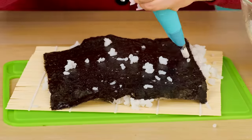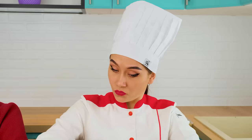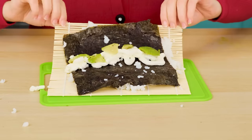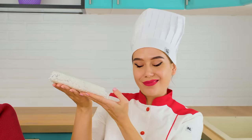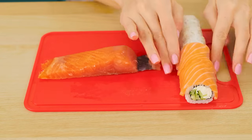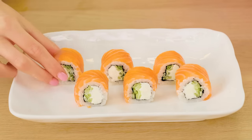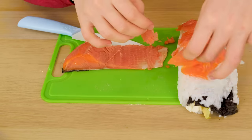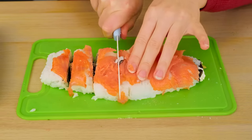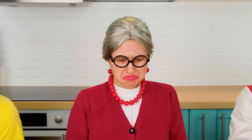An interesting idea. I will also have sushi ready very soon. The main thing is to repeat very carefully after the chef. So let's see what sushi you have. I can add sauce too — you don't have to be super smart for that. What is that? Avocado? The most important thing is to twist everything perfectly, which you, grandma, certainly won't succeed at. The perfect sushi is almost ready. What a horror — I didn't think your sushi was so ugly! It's time to wrap sushi in salmon. The main thing is to add a lot of fish cut into chunky pieces. We must not forget about soy sauce.